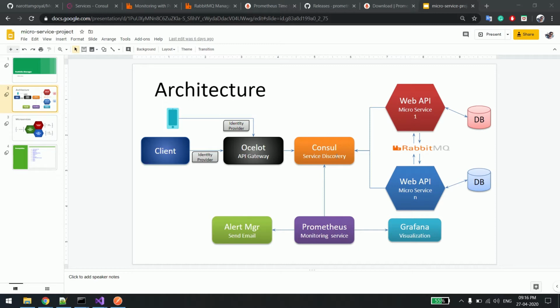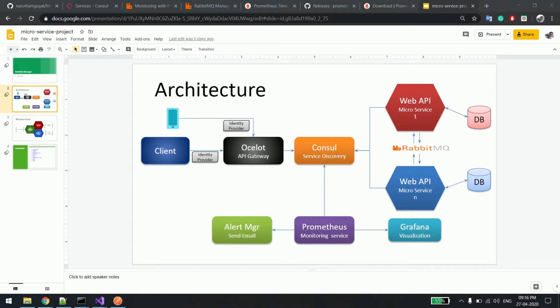If it's just one service, you can just go to that server and see if it is running or not. But in the case of microservices, there could be many microservices. You can't just go and check each and every service. So there should be a portal which can take care of this job, right? That is where we are going to use Prometheus monitoring services. We will add the Prometheus component into our microservices so that it can produce Prometheus metrics, and those metrics we will be able to see in the Prometheus environment.